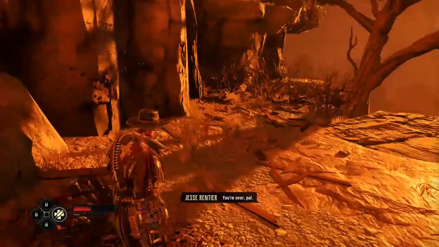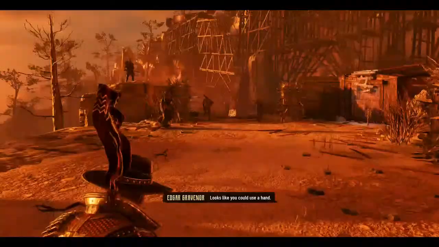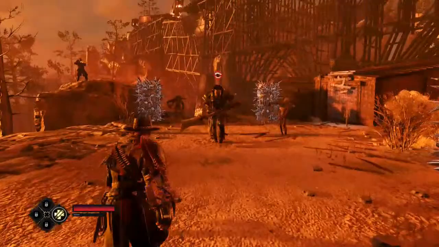So the main character is Jesse Rentier, or Rentier, whatever the case may be. And I still have yet no idea what's going on in the game. Obviously there's evil, got that. And we're going to this train. Honestly, this is like the movie I watched earlier, Cowboys and Aliens, but instead of aliens, they're actually demons, I guess.